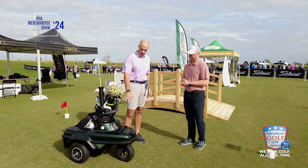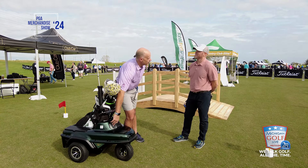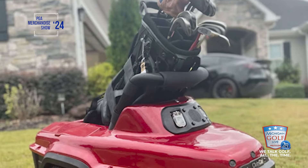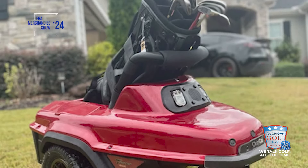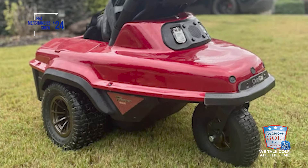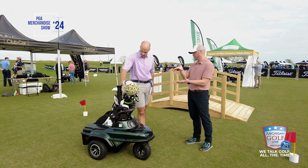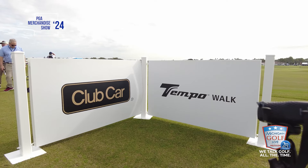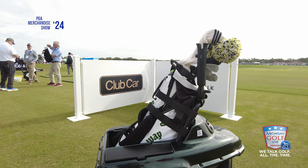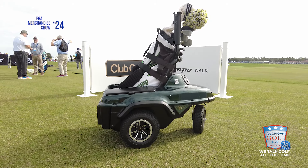There's lots of storage on here, and you've got the thoughtfulness of the Bluetooth component. We've got an easy plug-in now, because it used to be a little cumbersome to find the charging port. Clubs are strapping in with a more traditional cart strap, so they're nice and secure. We learned from the last one that certain bags didn't fit perfectly, so we've added a double strap now, and the back has a cavity so the clubs actually fit into it.